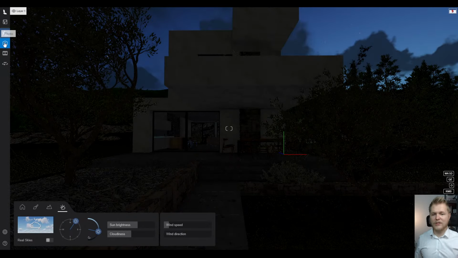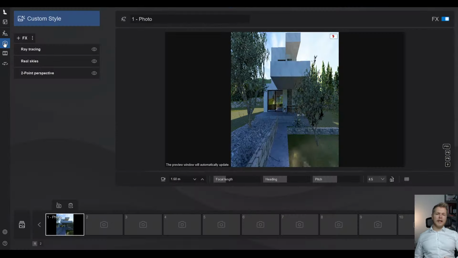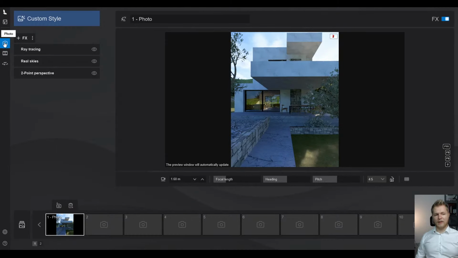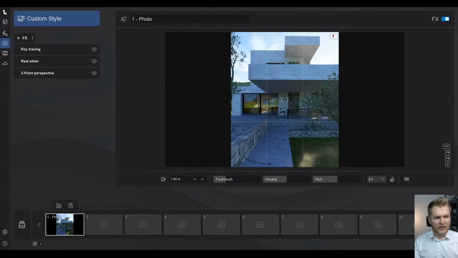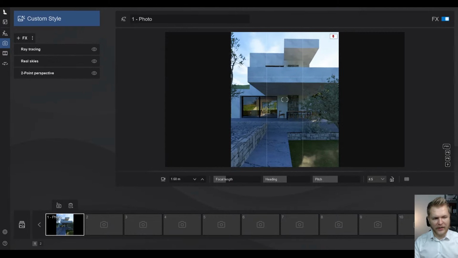Let's continue, because now we're going back to the photo and we're going to keep on playing around. But now our camera is reset, so I don't understand the point of it. I just don't. Real skies is like HDRI. Yeah, it is, but I thought that real sky is going to be like real sky, and they made a couple of hours of footage, but it apparently is. That was just my wishful thinking, I guess.